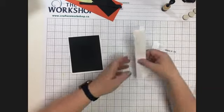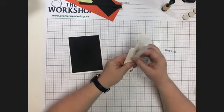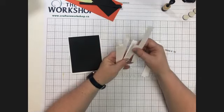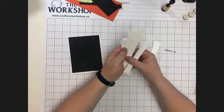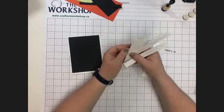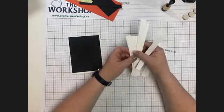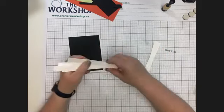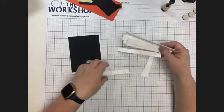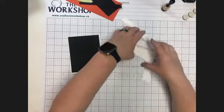And then I've cut a whole bunch of white strips. Now it looks like my largest one might be 5/8 of an inch. I might have a 3/4 of an inch in here. To be honest, I did not measure really at all. I just kind of eyeballed, and we can always cut these down. So mine are definitely longer than what we need, but again, maybe we can do some fun stuff with it.